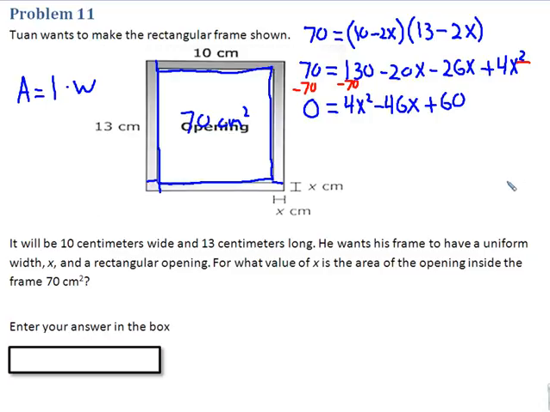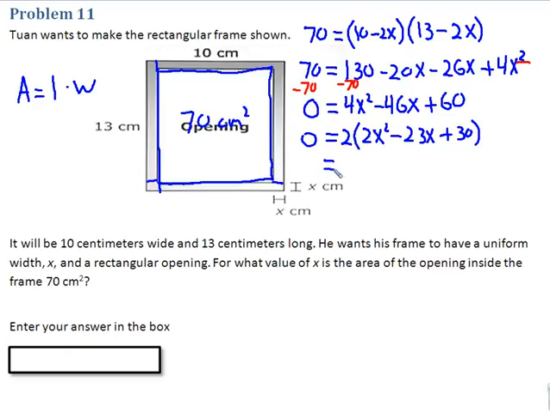A couple ways to do that. We could use the quadratic formula. That should always work for us. I'm going to bet that this one's probably going to factor for us. The solution we're putting in here is going to be a nice number, a nice decimal. So first thing I'm going to do is factor out a 2 from each of these terms because each of them has a 2 in common. So we can write this as 2 times 2x squared minus 23x plus 30.